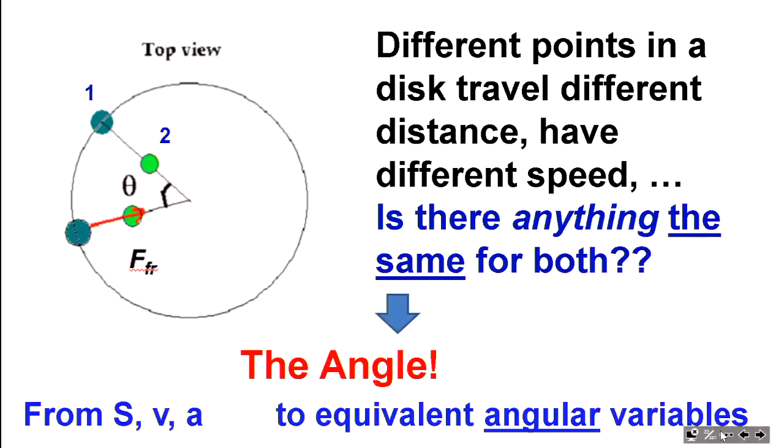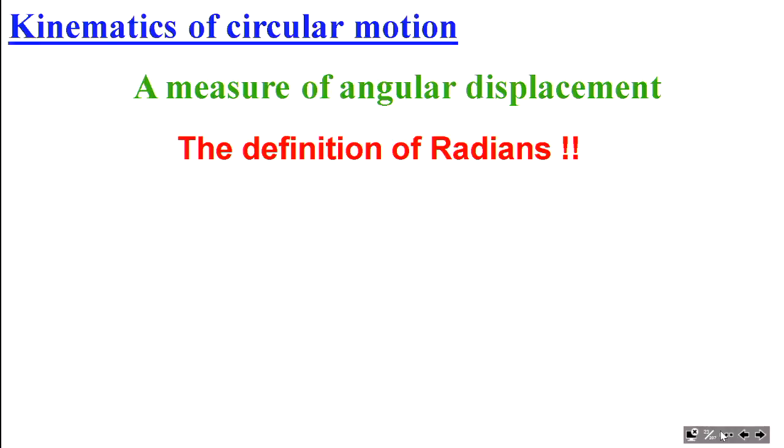When it travels in a circle, we can always choose the direction from which we measure angles, and normally that's the positive x direction. And then we can measure the angle and how it changes in time. That angle we call angular displacement, but also just angle. Angular displacement over time should be describing how fast the angle changes, and we should call it angular velocity. When velocity changes, we call it acceleration. Now it's going to be angular acceleration. But first, again, we have to mathematically describe that new physical quantity, angular displacement.